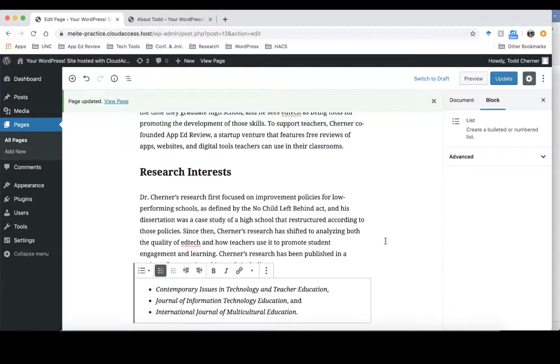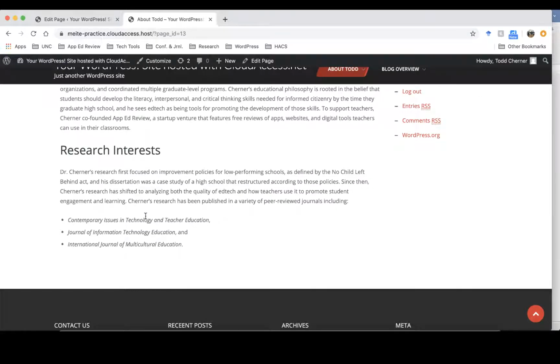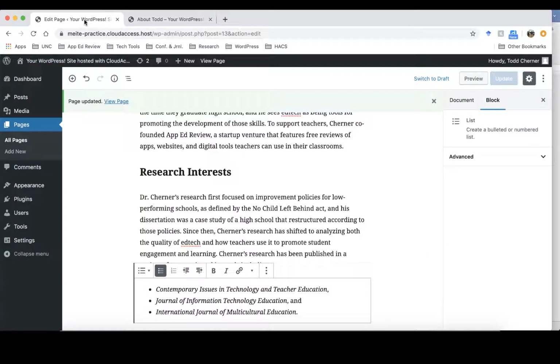And so you can check that out, and then when you're ready hit the update button. Whoops, wrong one. The update button, and come here and you should be able to see the list where you put it. Mine's right there at the bottom. Alright, so that's the way to do that. Go ahead and see if there's a place you want to put a list in your WordPress page, and from there we can go forward. So pause the video, check to see if there's anything else where you want to put a list, and then hit play and we'll go forward.